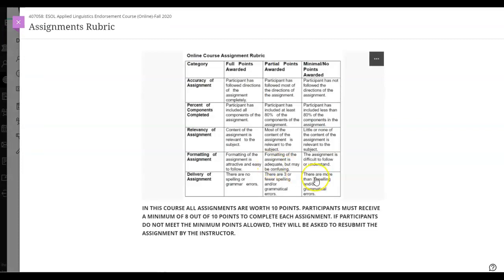And then the assignment rubric is here. These, once again, are for the ESOL courses. There is something similar in your gifted courses, and it's slightly different in the reading courses. It's a little more involved, and the assignments are not worth all the same credit. So the reading instructor will go over those things with you, as well as it will be embedded into the course.